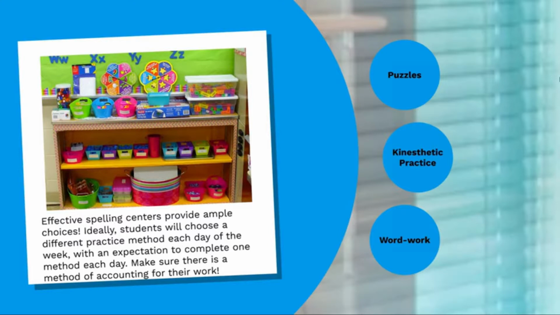Always make sure that you have some method of accountability for center work, especially in these types of spelling exercises, because it's real easy for a student to say, oh yeah, I did shaving cream, when what they actually did was sat and drew pictures in the shaving cream. It's important to use that accountability. It helps teach students responsibility and helps them to see the outcome of their practice.